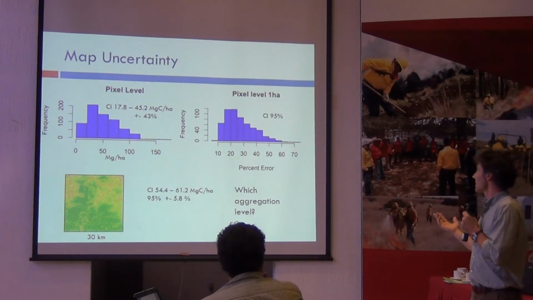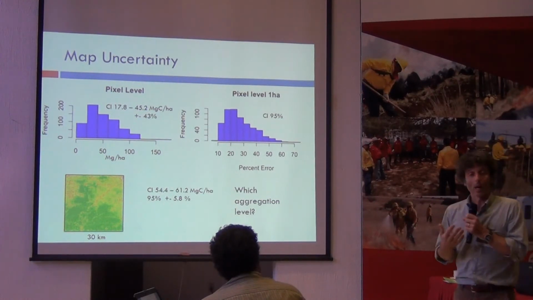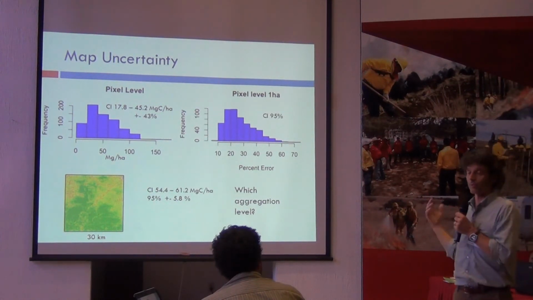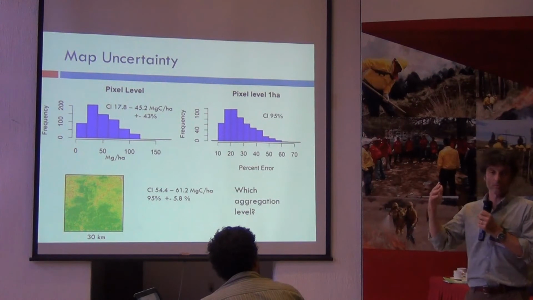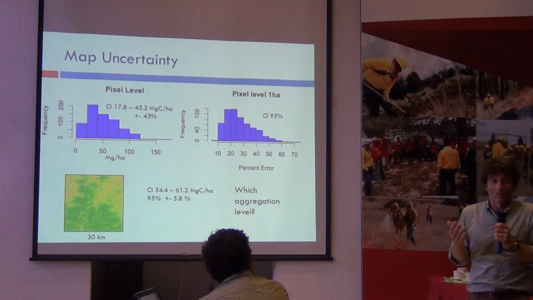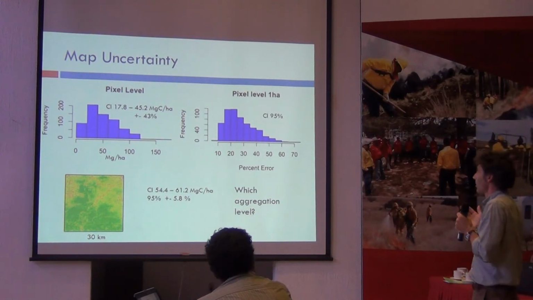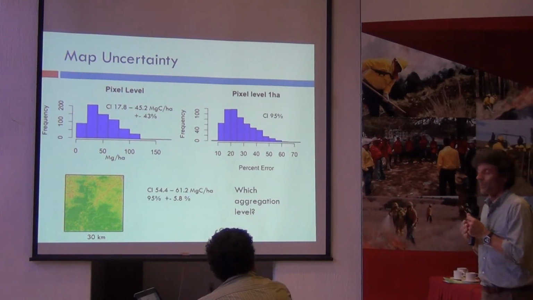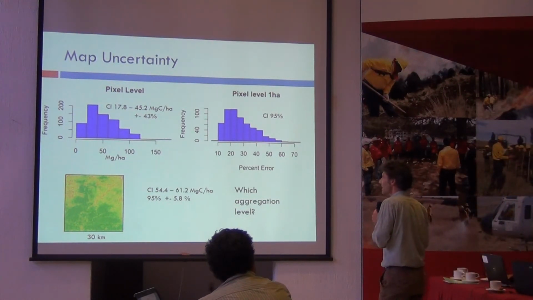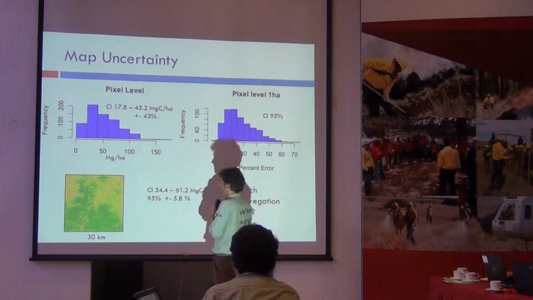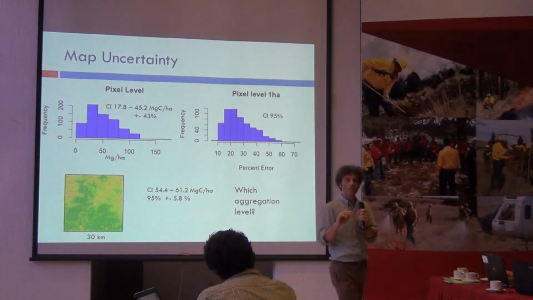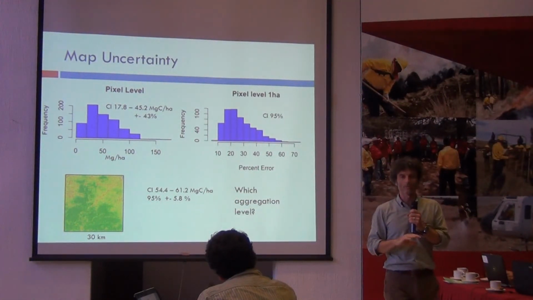So that is telling us that, depending on which scale you need to report or have the information, you have a different level of uncertainty. And 6% is decent. In some places it could probably be a little bit higher, but it is decent. And the nice thing of the map is that it's a wall-to-wall uncertainty. You will have a representation of where the errors are.